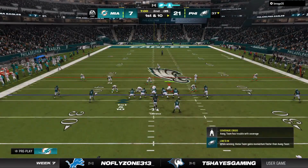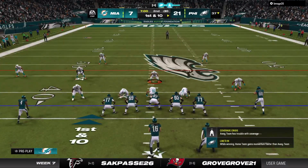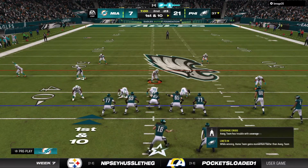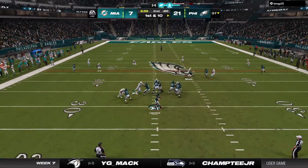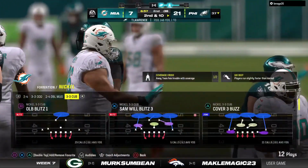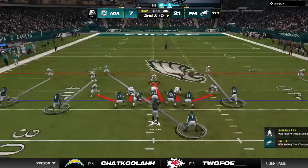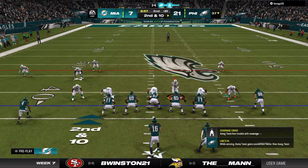Line of scrimmage, the 37 on 1st and 10. Flowers going to go in motion right. Now Lawrence on 1st down. And that'll be incomplete. It certainly didn't appear that that's where he wanted to go with the ball initially, so he tried to get something out of it by dumping it off to his running back unsuccessfully. So now 2nd and 10 after the incompletion on 1st down.